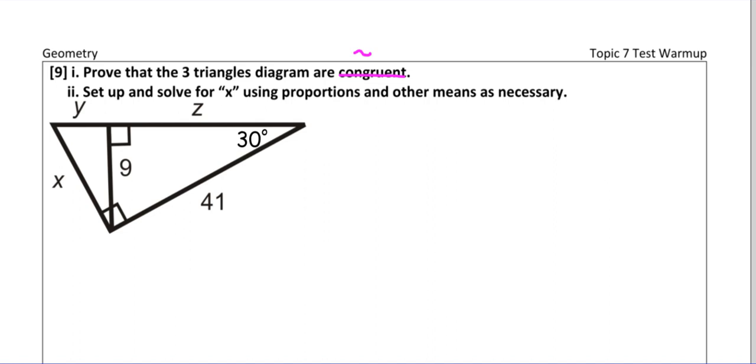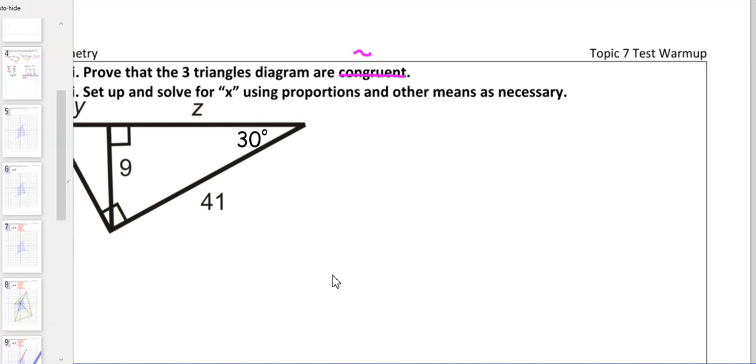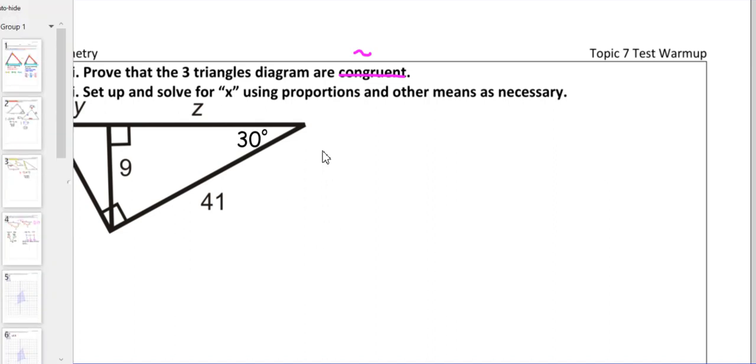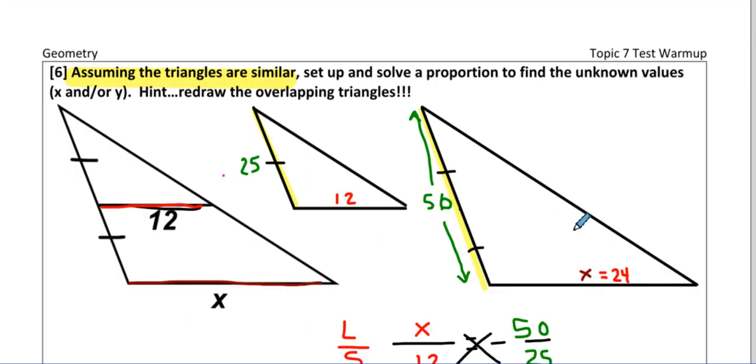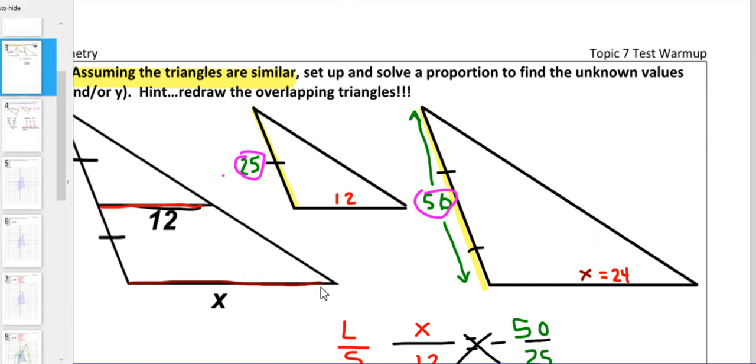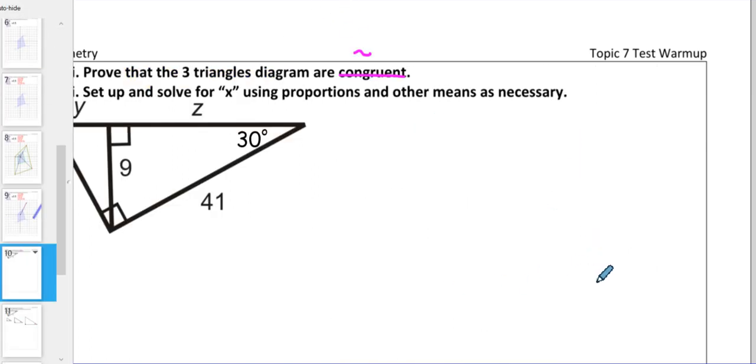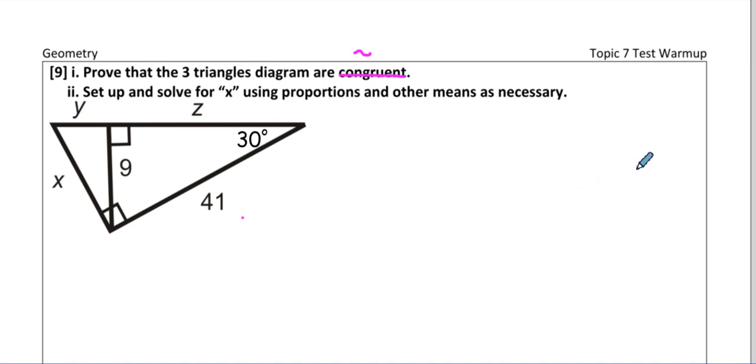Now, the way we're going to do this is to use a dummy numbering system. That'd be my encouragement. Kind of like this problem, where it didn't really matter what the side lengths were. We just wanted to know the relationship of the side lengths, right? And so we can approach this kind of problem the same exact way. So I'm just going to pick a number for this angle. It doesn't really matter what it is because the angles are not going to affect my side lengths in any way, but I have to try to understand where the angles are and what angles relate to what other angles, right?